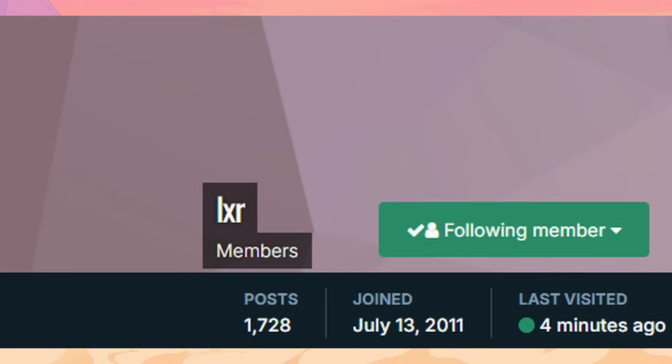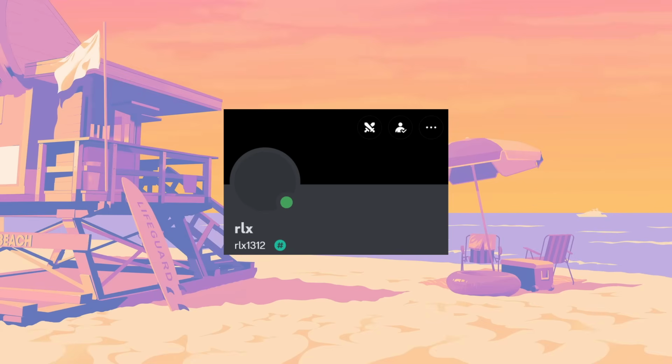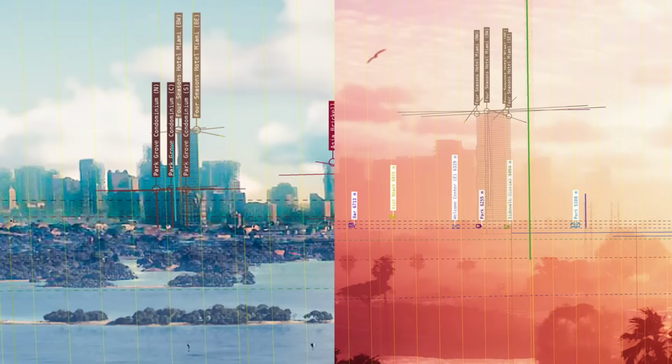This is where triangulations come in, and more specifically RLX, or Rolux, or XLR, any which way you know him by. And he is a wizard, or at least that's what it feels like to me, as he has created a Python script which can triangulate a location of an object from 2 or more images of the location. And he has now improved his methods in a way that he can determine where a picture is taken based on the buildings we see on the picture, if we know the accurate size and location of the buildings.